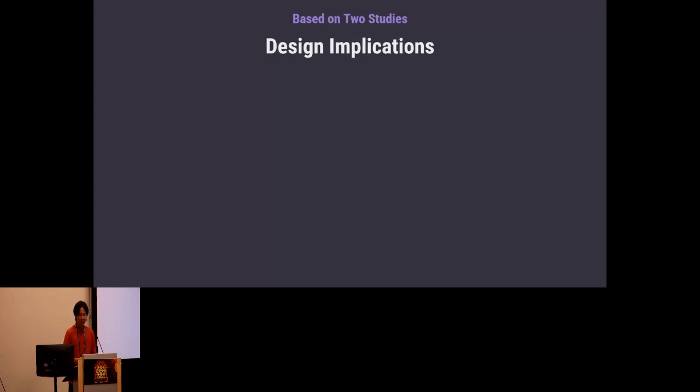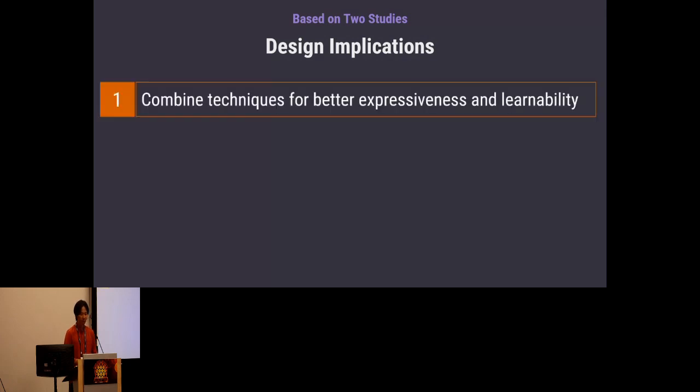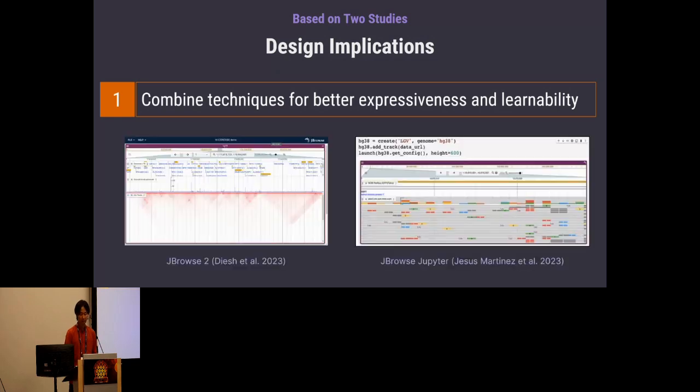In our paper, based on the challenges and benefits of various authoring tools, and through iterative discussions with the authors, we developed 5 design implications for genomics tools. Since our user studies show that multiple techniques are preferred for different tasks by all user groups, we think tool designers should consider combining multiple authoring techniques to meet the diverse needs. I think genome browsers that support computational notebooks to enable easier data processing are good examples of combining template tool and also code editors. And I think there are many more opportunities in combining other techniques as well.